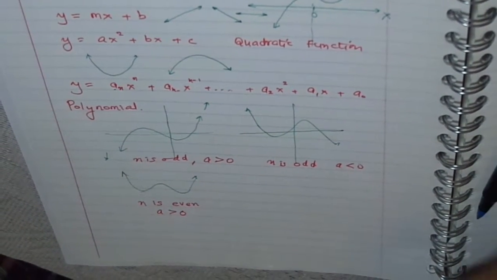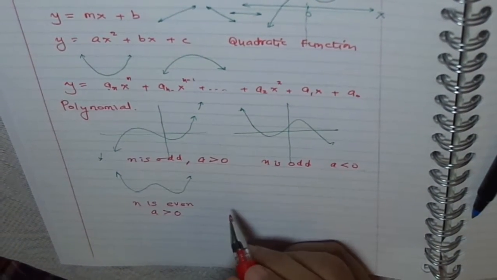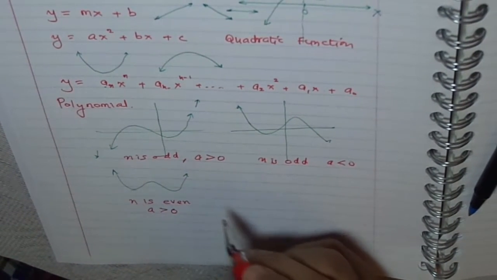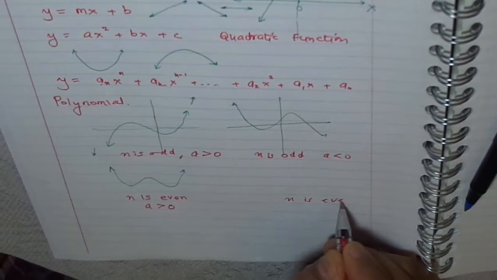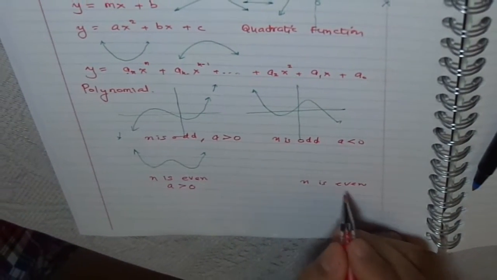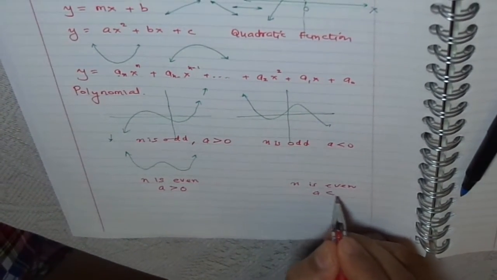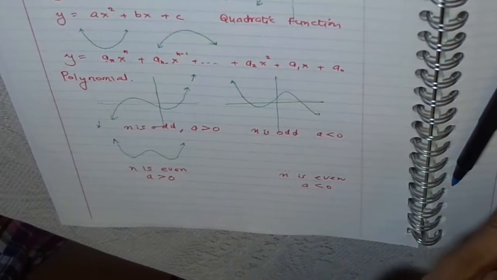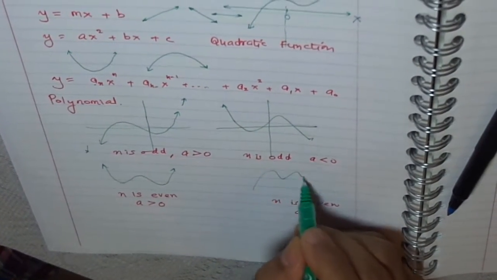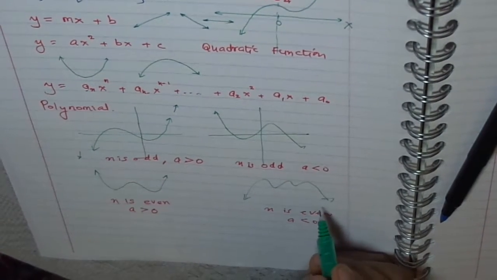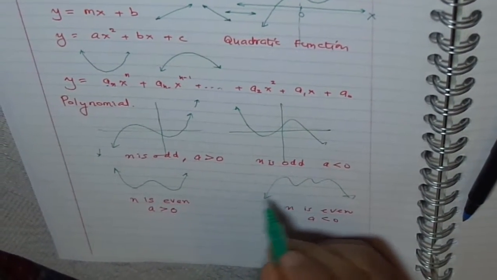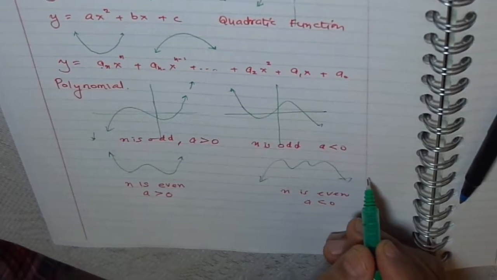I hope you appreciate that part, right? I don't really have to draw the coordinate system to show you the graph, right? So we'll take another example where n is even and a is less than 0, okay? In that case, how will the graph look? Somewhere like this, right? Of course, the graph extends from minus infinity to plus infinity, correct?